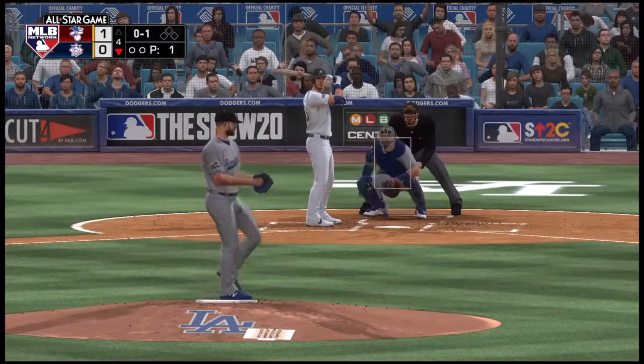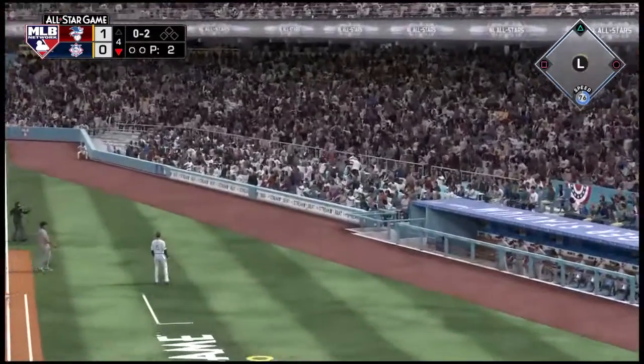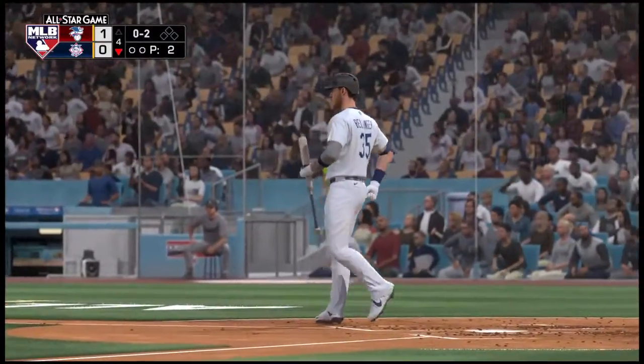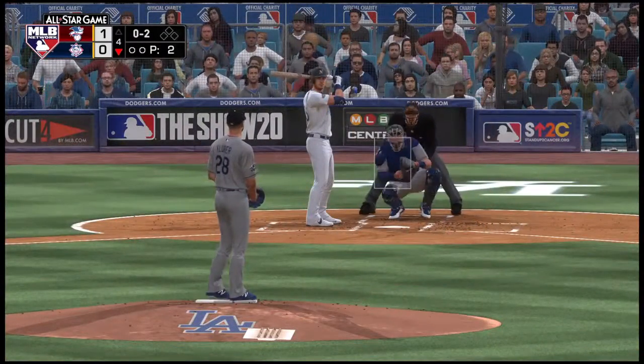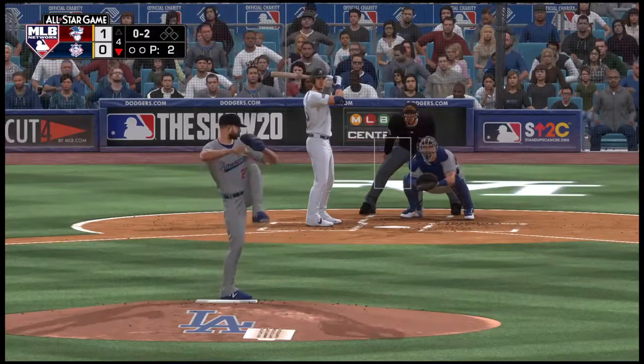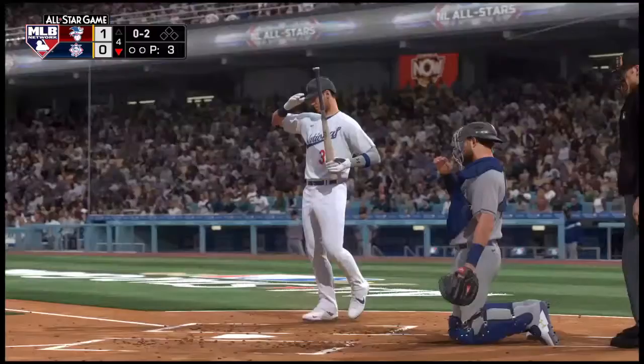The windup and the 0-1. All over that one, but a little out in front. Foul ball. And another foul ball.